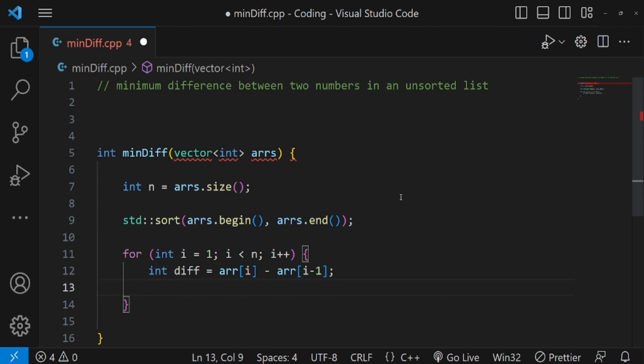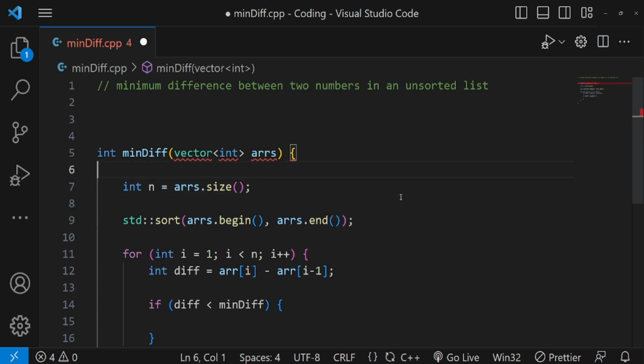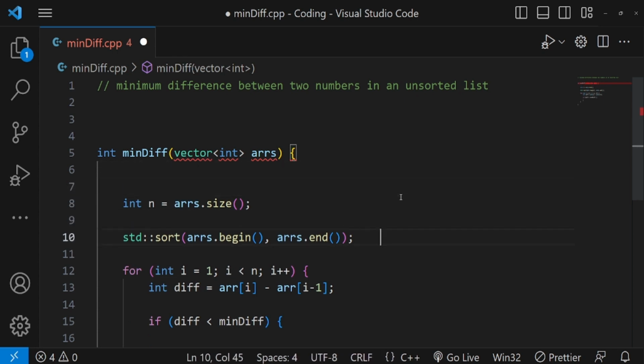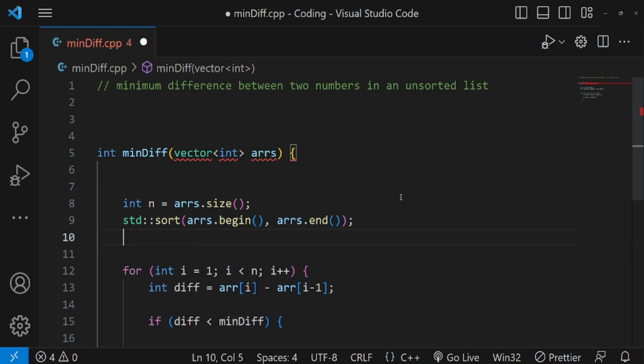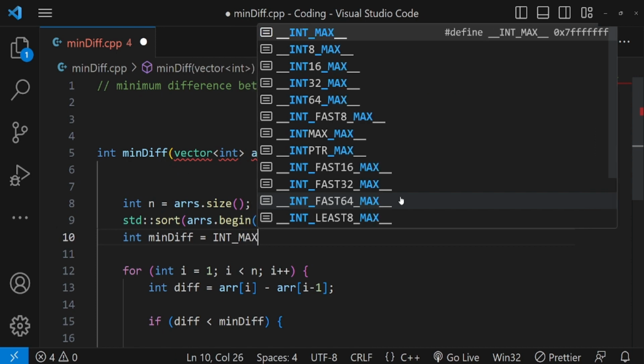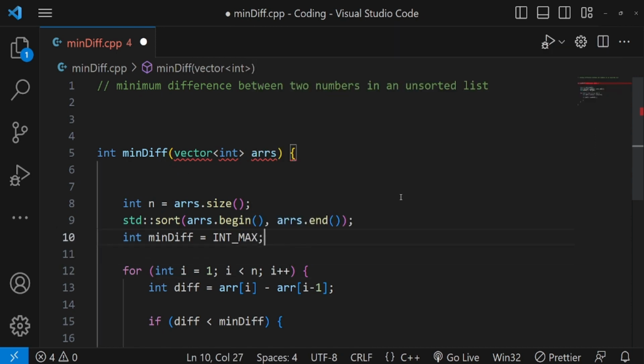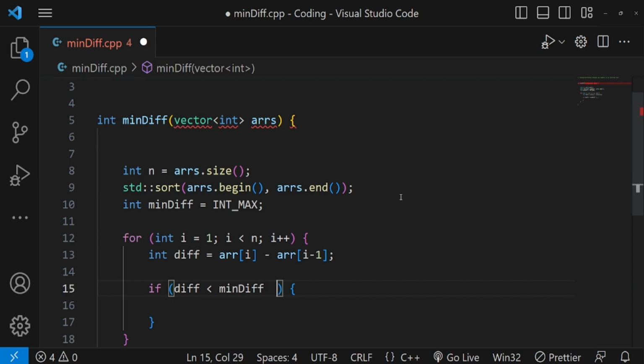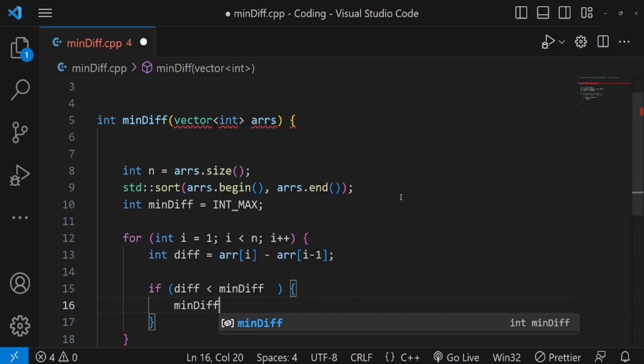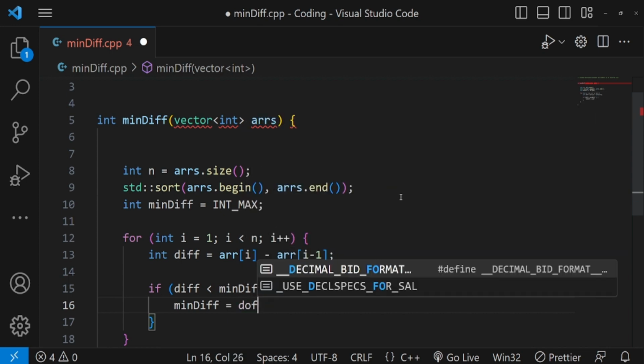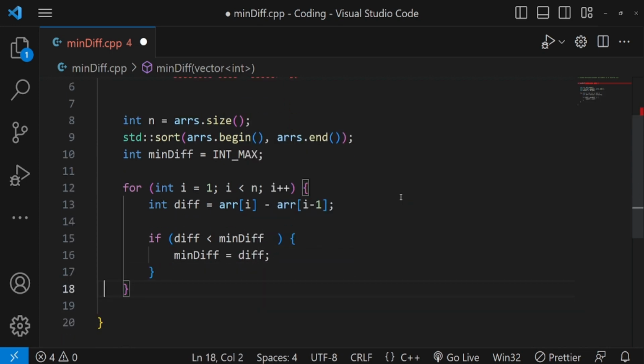And now what we're going to do is check a condition. If the difference is less than the minimum difference. Now, I didn't create this variable minimum difference, so I'm going to create it right after this. Okay, so I'm going to call it int minimum difference, and that should equal the int maximum number. So that always implies that we can get the minimum difference. And if it's less than the minimum difference, your new minimum difference, so minimum difference is equal to the difference, like this. Okay, so that's just going to keep updating till this for loop runs out.